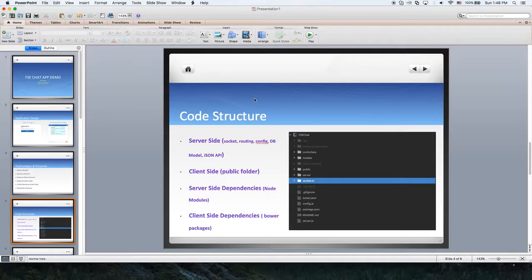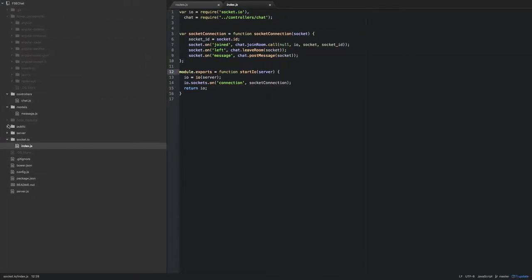For the code structure, we have the server side, client side, server-side dependencies, and client-side dependencies. The server side is for initializing Socket.IO, the routing, the database connection, and creating the JSON API for sending and retrieving messages. The client side lives inside the public folder.